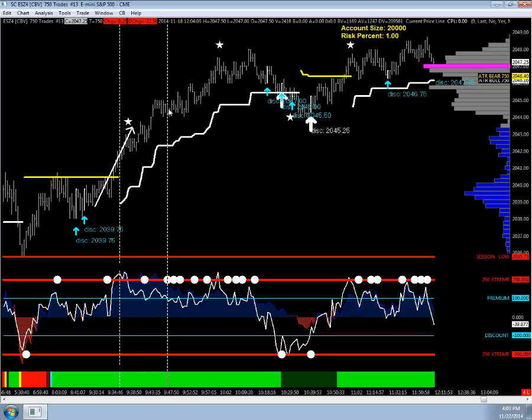So all the way up here, price was just, this was the breakout. Price was just kind of running away. So when it runs away like this, we're simply not going to chase it, unless we can get some sort of a pullback, a turbo discount, something that we know has a good probability to it.